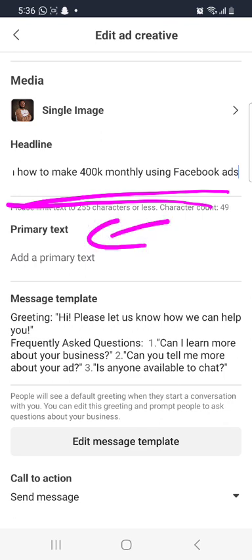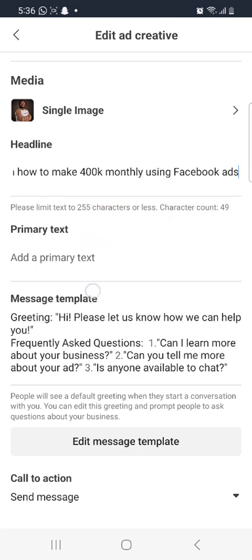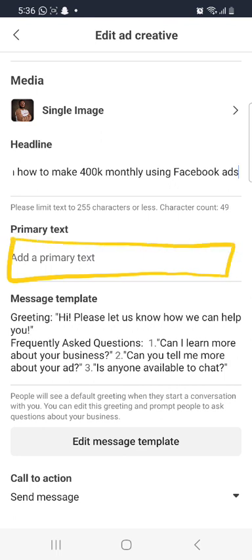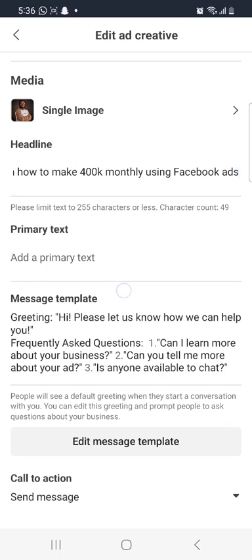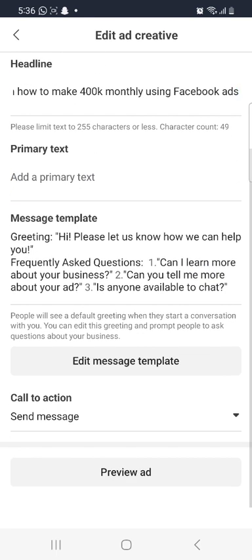And here where it says primary text, you want to write a description of what your offer or your service or your product does. That's what you do in the primary text. Okay. So you can say, okay, it's amazing to know that this product does this, does this. So you want to list the benefits of your product and you want to also define how it's going to make the life of whoever is going to purchase easier.